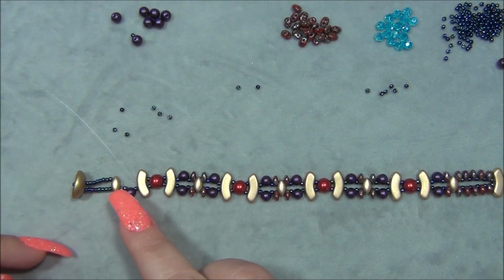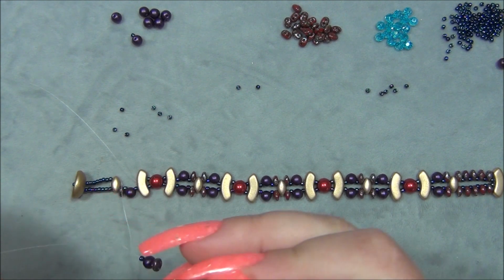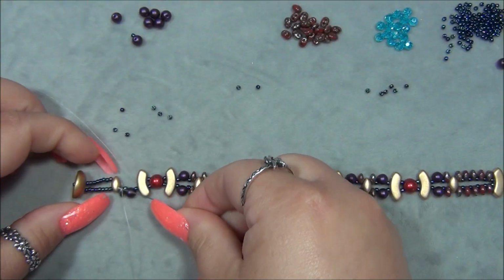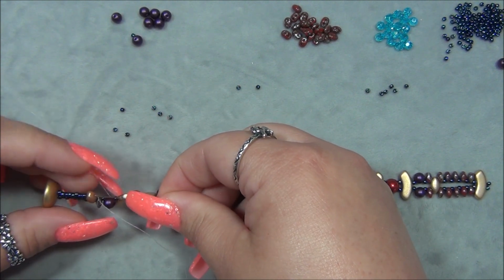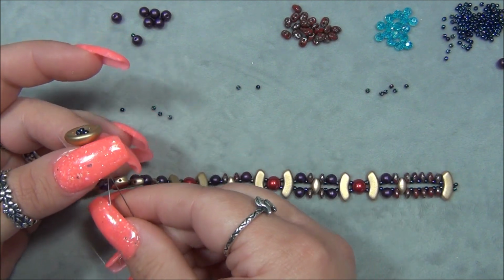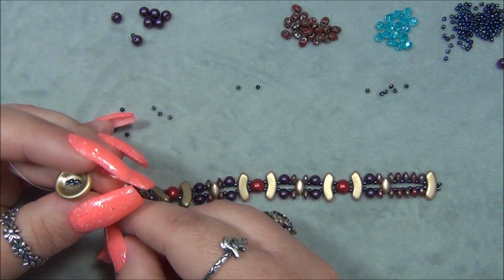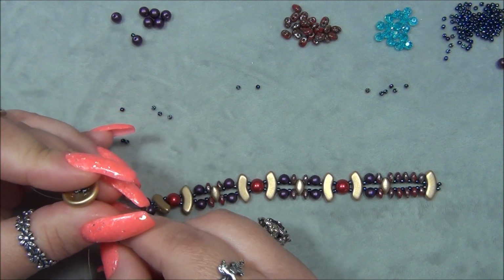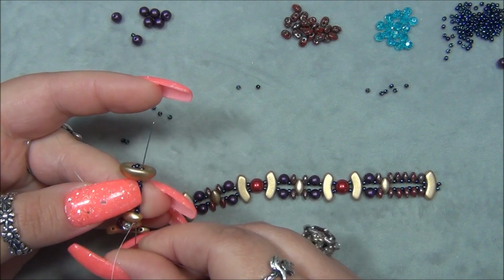Alright, so I'm now here, and all I did was just copy the other side. I'm at the irisduo. I just picked up these beads, like that, okay? And I have to pass through the irisduo, and I'm also going to pass back through the seed beads, which is getting me to my next area, and it's also reinforcing the closure here. So through the seed bead, the button, all 8 seed beads, and out that top seed bead. And we gotta do some wiggling to get through. There we go. Okay.